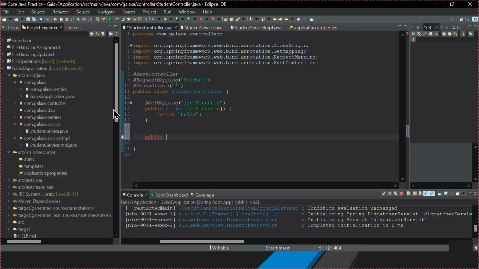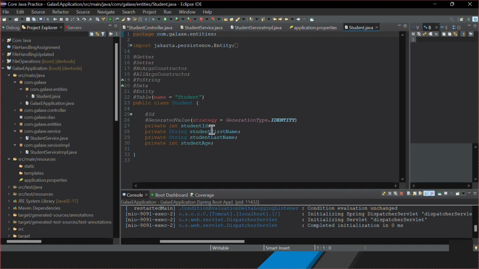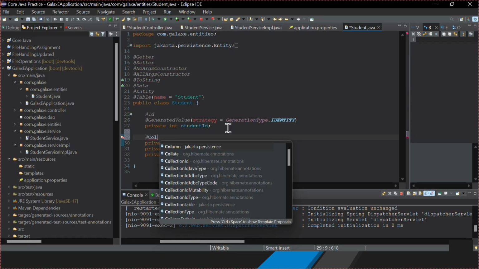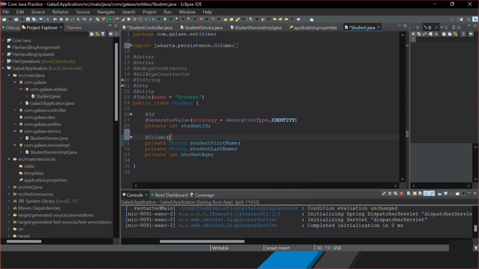Now anyway we have the student class which has student ID, first name, last name, and student age. Student ID will be your primary key, so you have it auto generated. Now you also have something called Column, which will give the details of the columns in the database table.